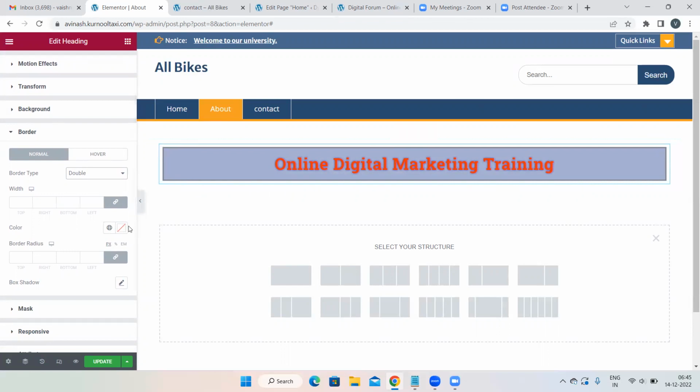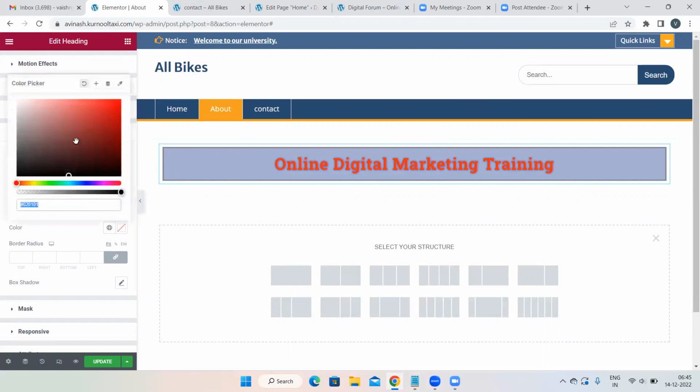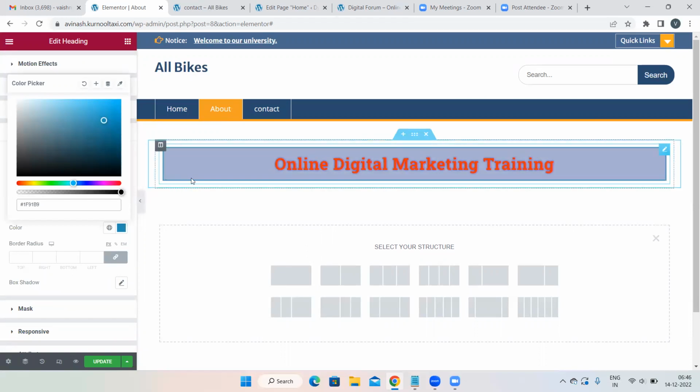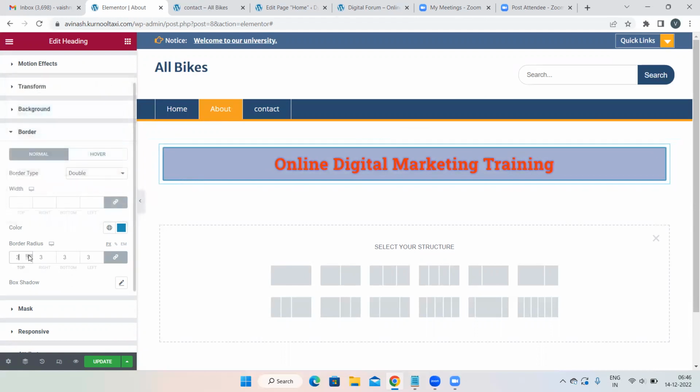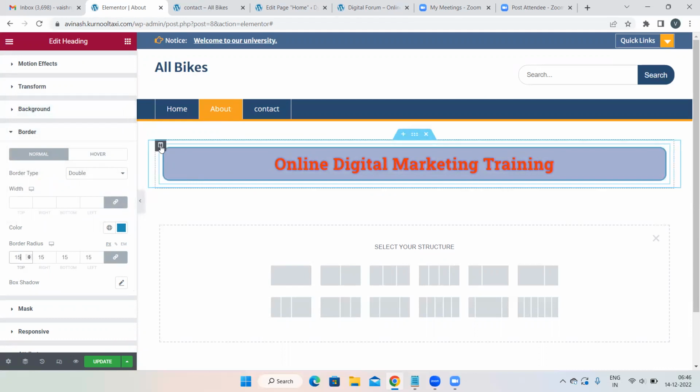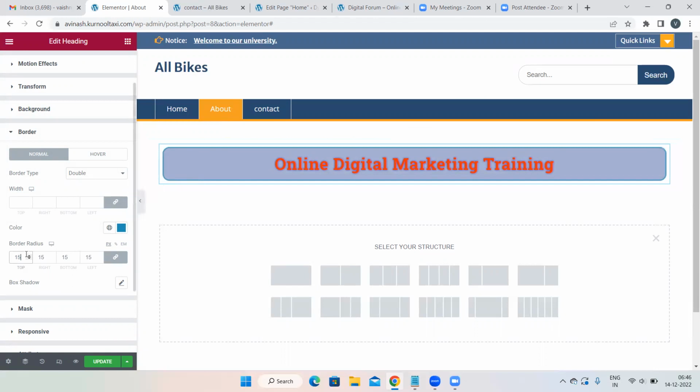By default, it is black, I guess, but if you want some color for your border, then you can also select some color for your border. See, I have changed it to some blue color, then you can see blue color border. Before it was black color. Then you want to increase the border radius, then you can also increase the border radius. Just observe this pattern. Before it was very sharp over here, but now the moment I'm increasing the border radius, it is becoming blunt. So you can also do this part.